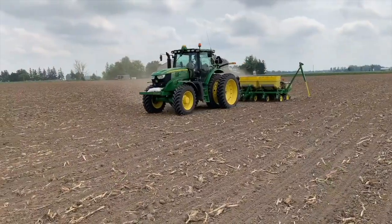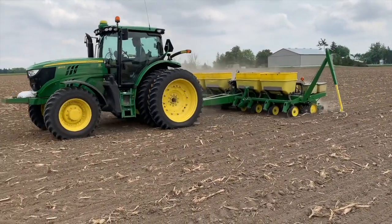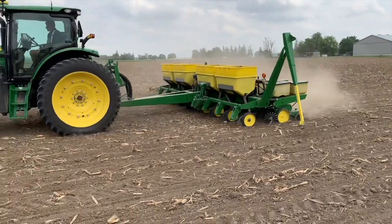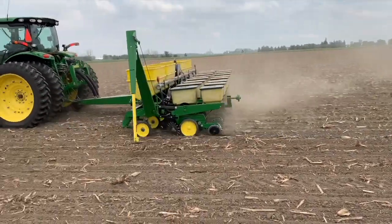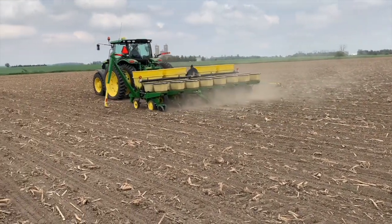Planting so far is going quite well. There's a little bit of soil moisture still in the ground despite the drought that we're going through, but things are going pretty well. The hot, warm temperatures will get those edible beans out of the ground quickly. And when they get out quickly, the focus really turns to weed control.